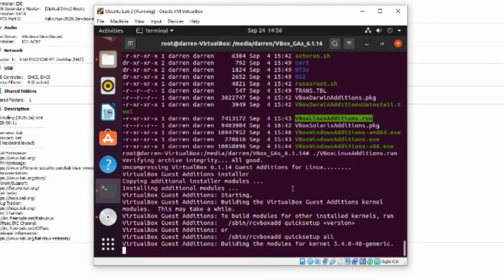So it's going off and compiling all the various modules to insert into the kernel, which will allow the guest, Ubuntu, to talk directly to the host, our Windows or whatever we're installing on, and allow it to talk to the hardware directly.